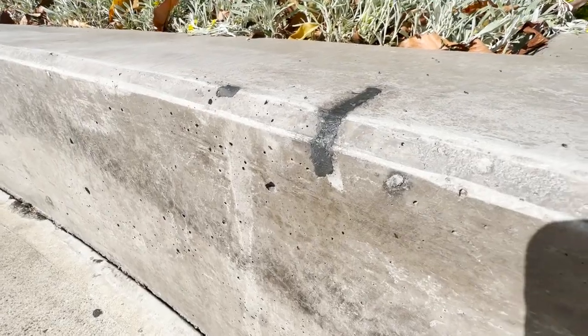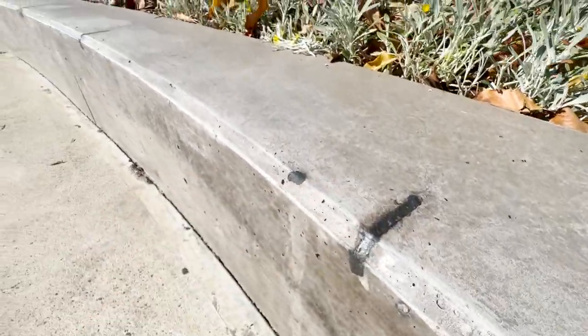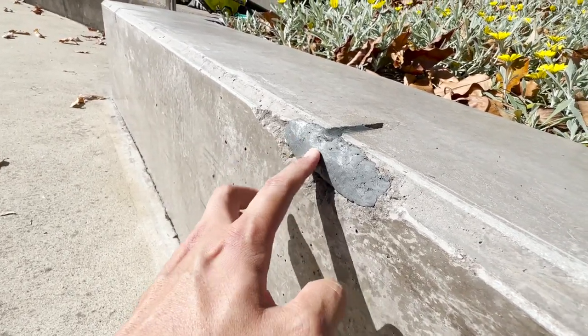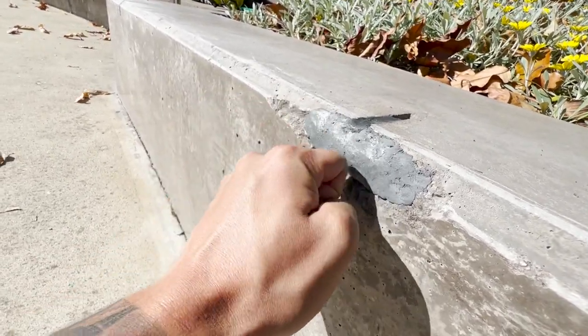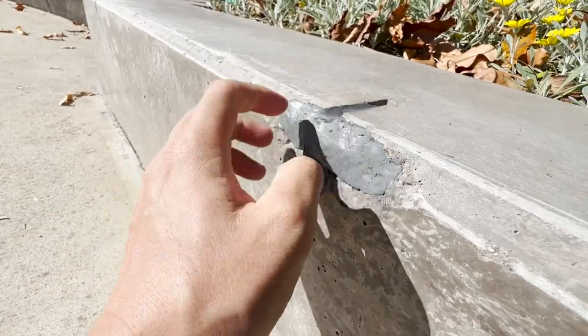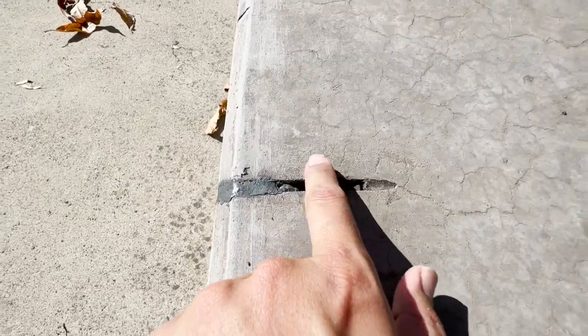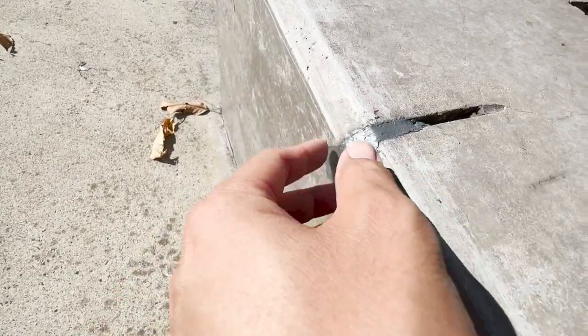All the gaps are looking pretty good now. I did my best to get it as flush as possible. This one was hard because of a massive gouge on the side, but I used a lot of it. Oh geez, that's already so hard. Can you hear that? This stuff sets so well. But I didn't do all the way into the grooves on that one, or on that one, because your wheels will ride across that, but it's not going to stop you from grinding.